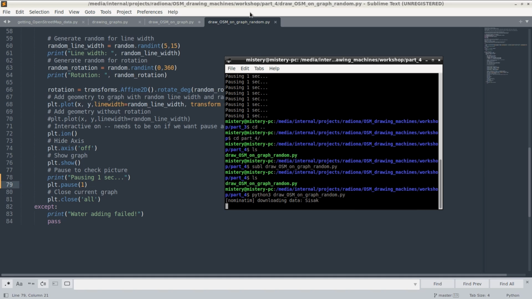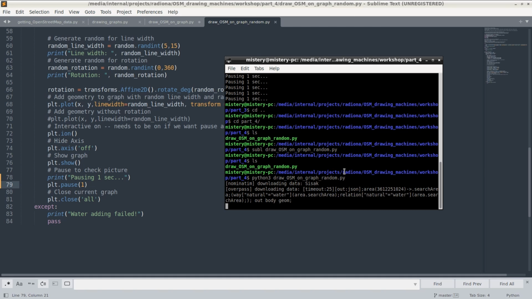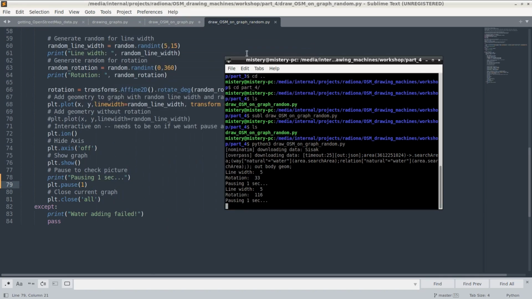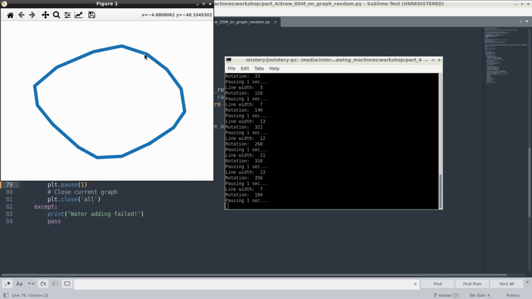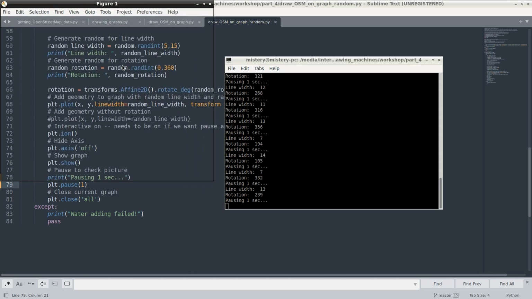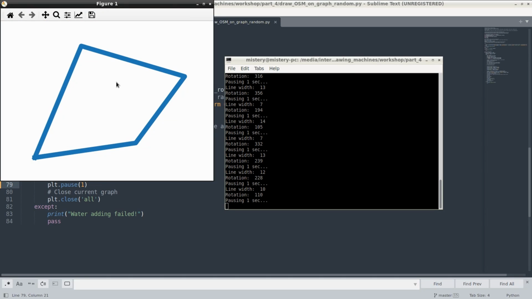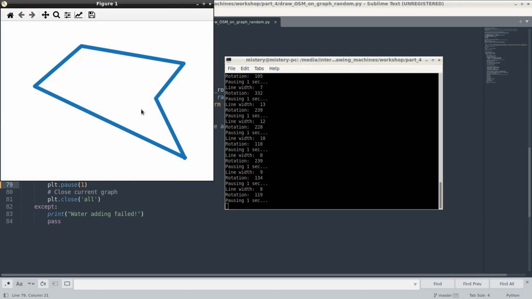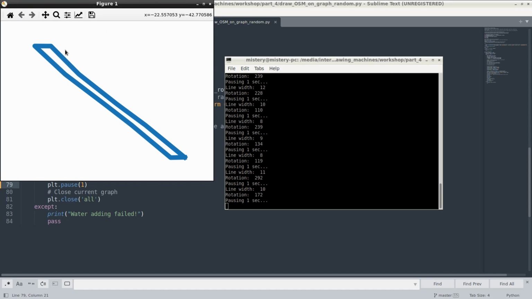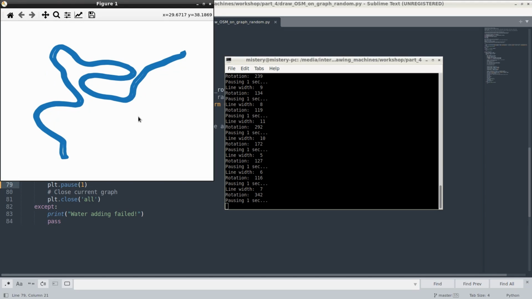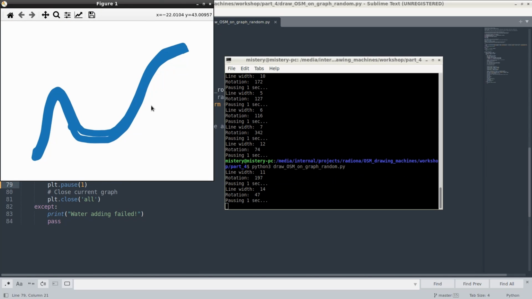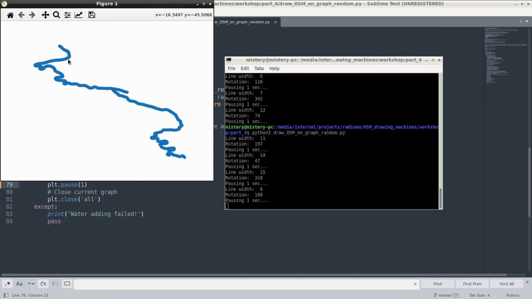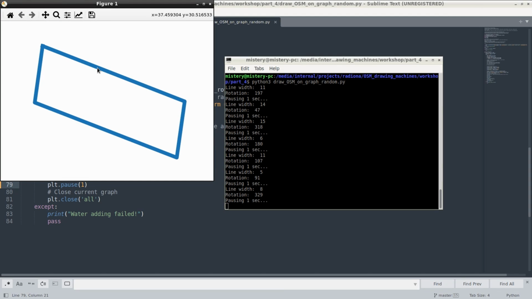Okay, it's downloading as this is a new folder, so it needs to download the data from the CSAC. And now you can see that the line width is actually random. Okay, yeah, this is thicker, this is more. And if you remember one of those polygons, you will see that it's actually different when we run it again, as it will get a different rotation and different line width.